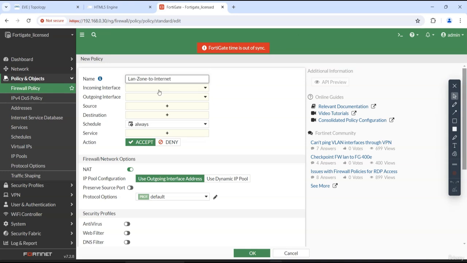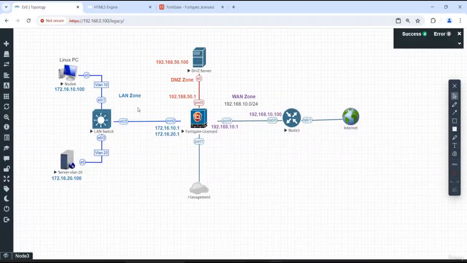All right. So we need to define which is the incoming interface. Earlier, if you remember, we selected VLAN 10 or VLAN 20 when we were creating a security policy based on VLANs. And if you have an IP address for a specific port, then you can define the physical port.